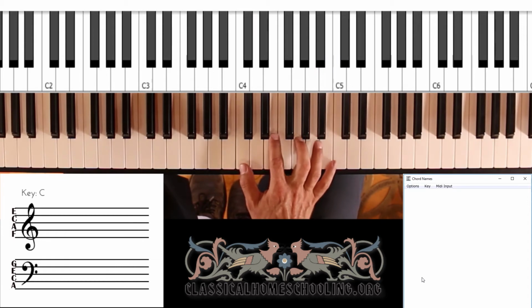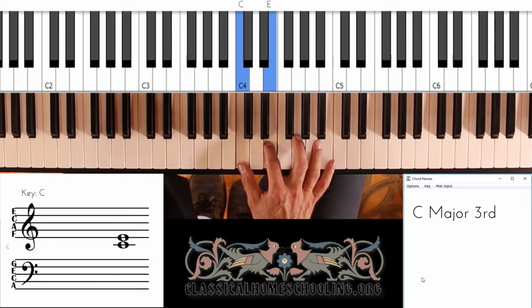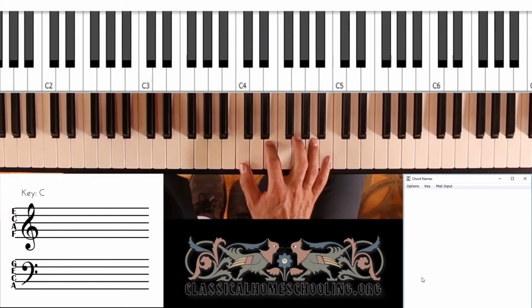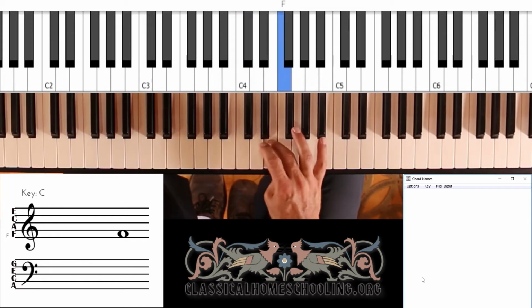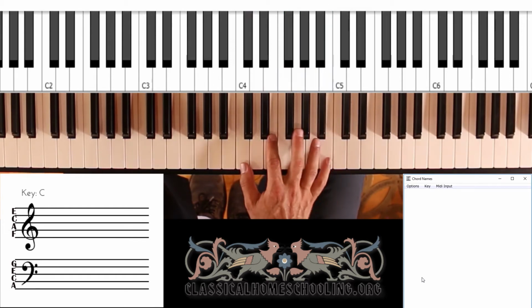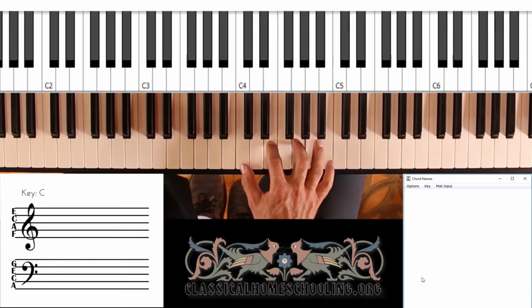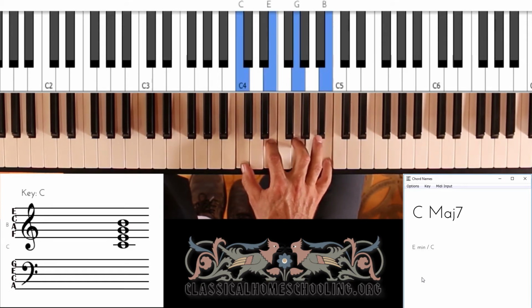And now if I take the first, the third, and the fifth note in that scale, I put them together. This is what we call a C major chord. Now, if I were to add the seventh to that, okay, I take the chord and I add the seventh. Now that's what we call a C major seventh chord.